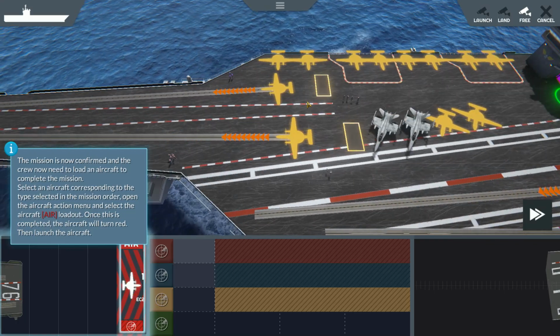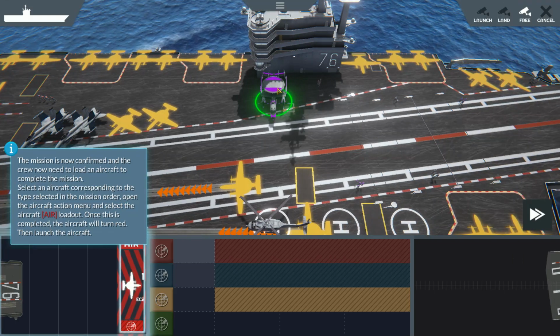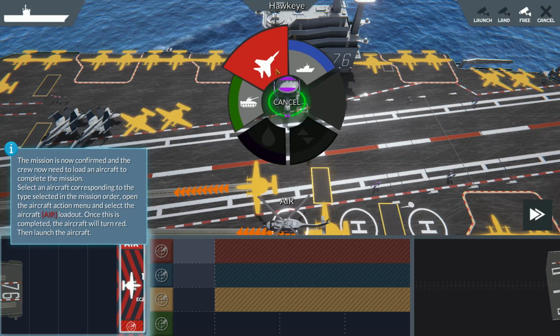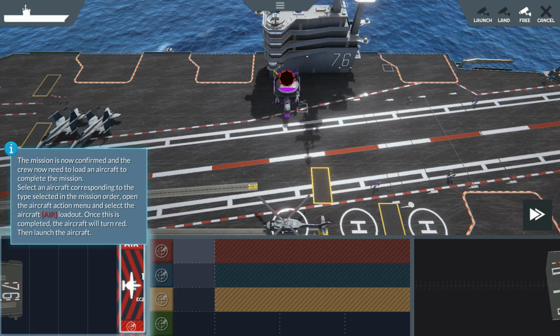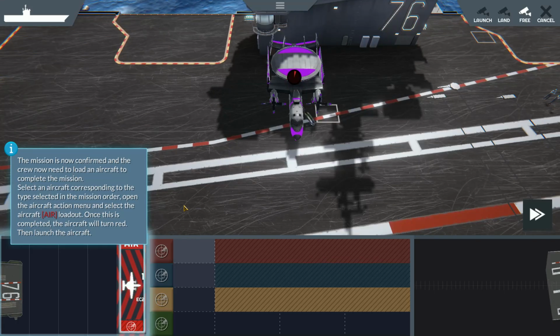So, all right, I'm a little confused. Select an aircraft corresponding type. I did that. This looks like this, right? Unless I've got the wrong one. Open the aircraft action menu and select the aircraft loadout. This one? Oh, it says red air. Okay, so there's a red air there. Okay, all right. So maybe I had the wrong loadout.